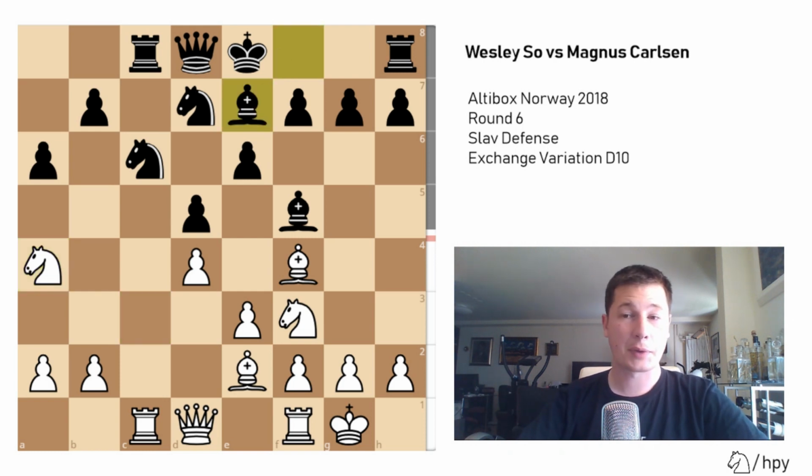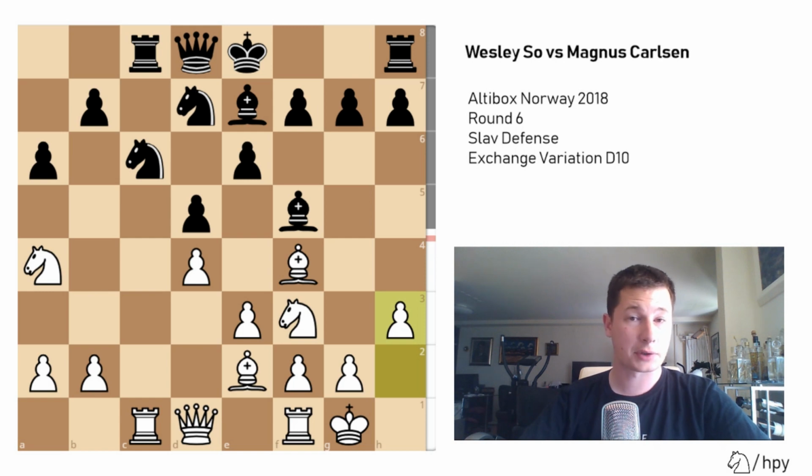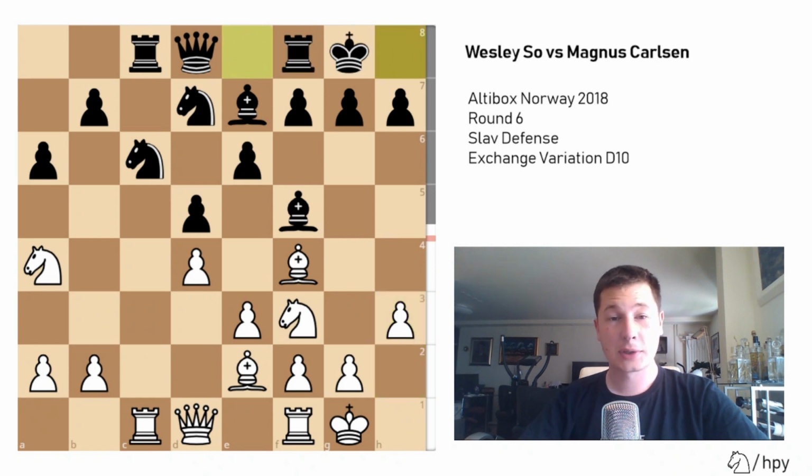After bishop to e7 by Magnus going for castling, h3 is the first novelty of the game. And this is of course making room for the dark squared bishop if black wants to exchange it, and it's also making luft for the white king. Now after castling we have a3. And this plan of a3, b4 is common in this position and in the pawn of Caro-Kann as well, but in this position it has never been played before.